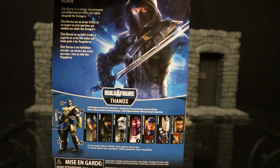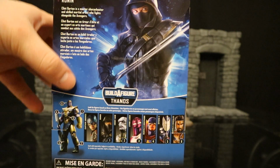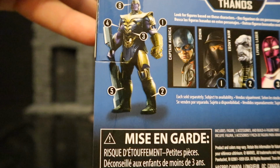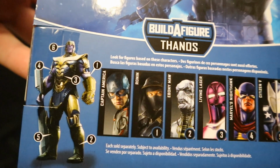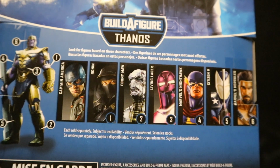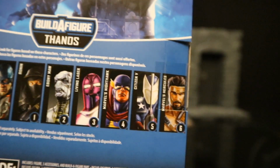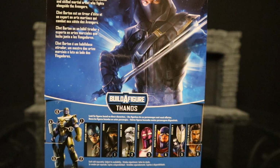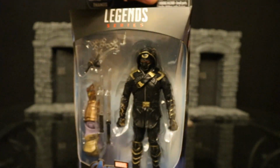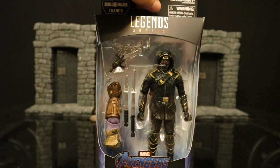And on the back side here, you can see here's the guy posed up, and you can see the figure you get, Thanos, if you buy the entire wave. You can see the rest of the wave here. Now I personally don't have any need for the rest of the figures except for I did get 3 Hercules. I'm using them as Maxi Zeus thugs in my Batman world. They go nicely with the old school one they released many years ago.